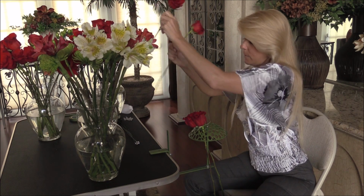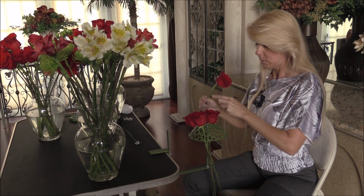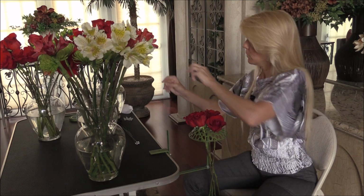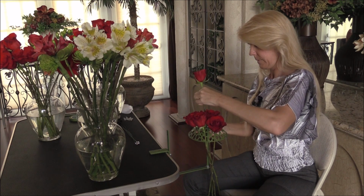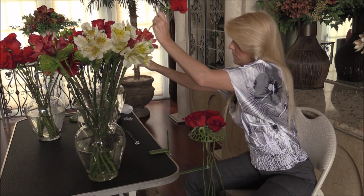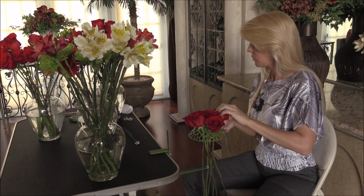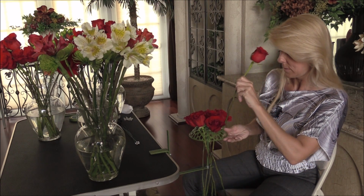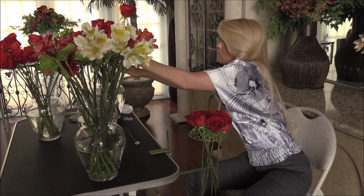You don't have to worry about not having enough holes. There's plenty of holes. I usually leave about 2 holes in between each rose, just so that I can put my filler flowers in later or my accent flowers. Each of these holes is large enough that you could even put 2 stems in them. If you happen to run across a ridiculously large stem, which occasionally you will, don't hesitate to cut the webbing between 2 holes with wire clippers to make the hole large enough for that bigger stem.